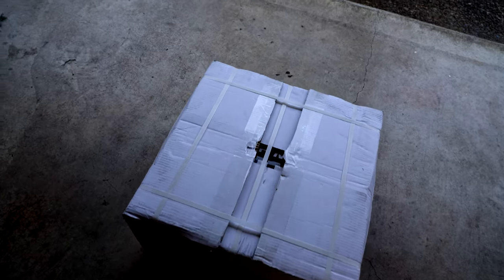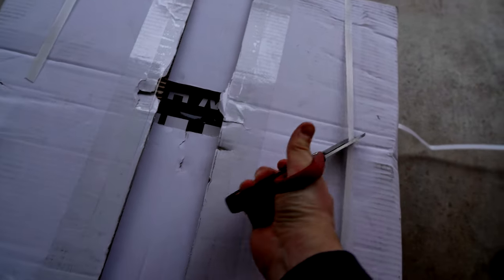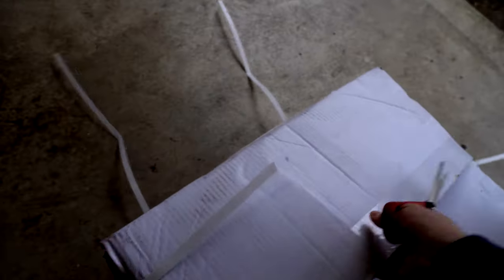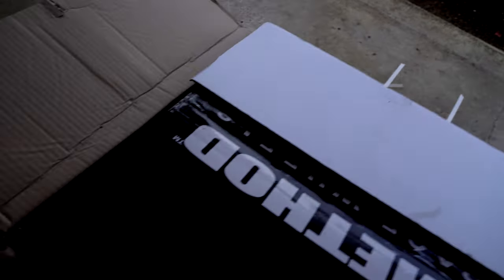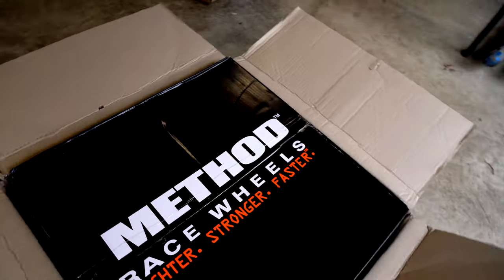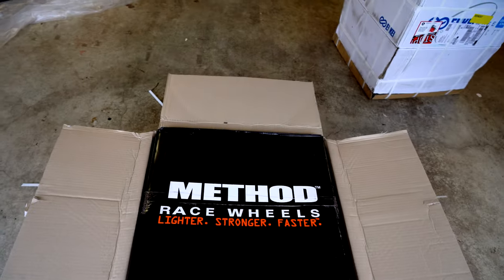Time for a little unboxing. Ugh. This is hard to do one-handed, but we're doing it. Oh, what does that say? Let's get to the right here. Oh, Method race wheels. How about that?